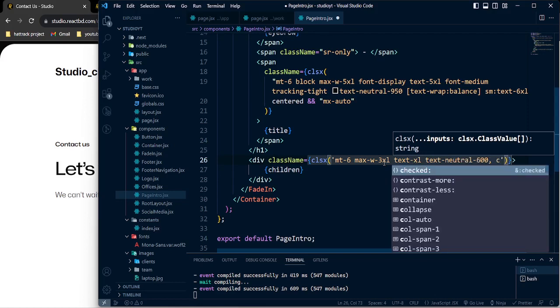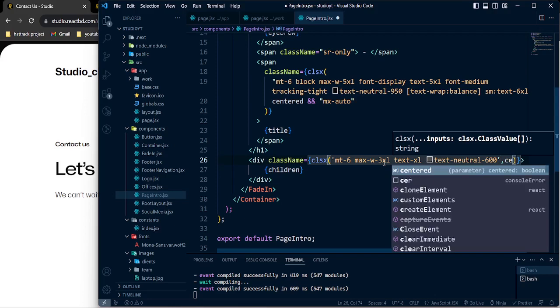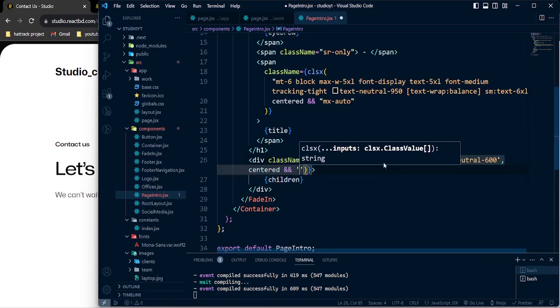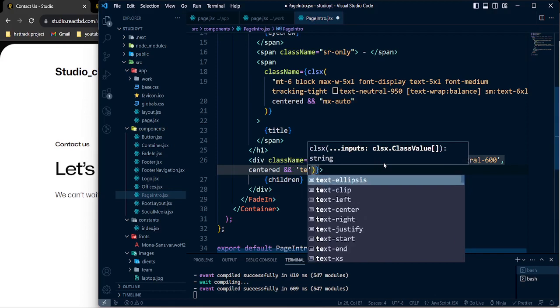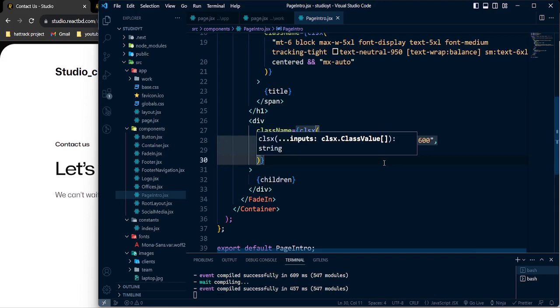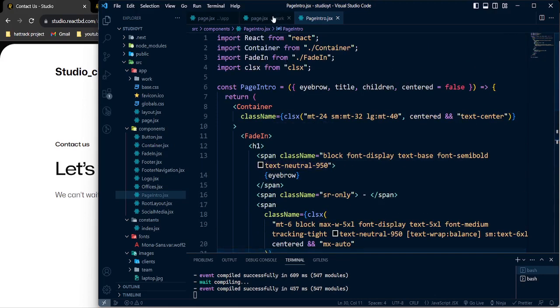And if it's centered, it will be mx-auto to keep everything in the middle. So that's the PageIntro we are going to use.